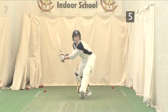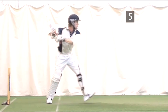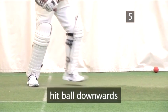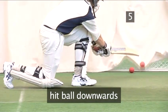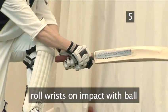Step 5. Extend your arms. Strike the ball in front of the pad with the arms outstretched and both shoulders facing directly down the pitch. Top tip. Hitting the ball downwards will help you avoid being caught out. Try and roll the wrists at the moment of impact.